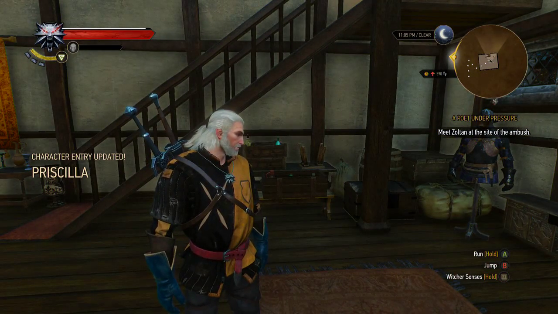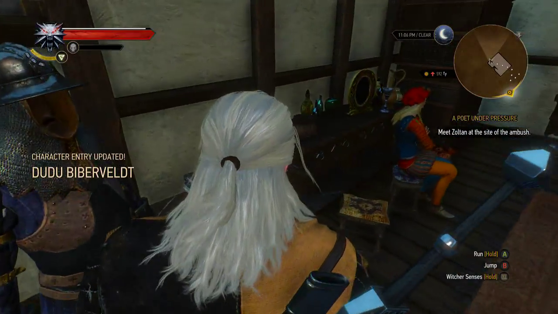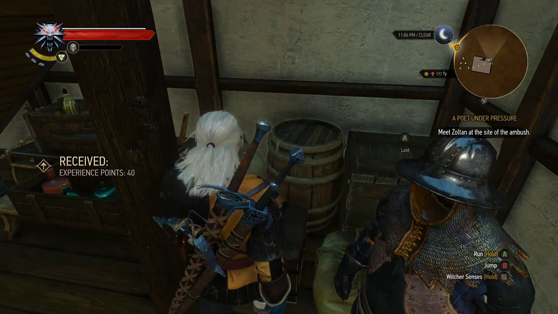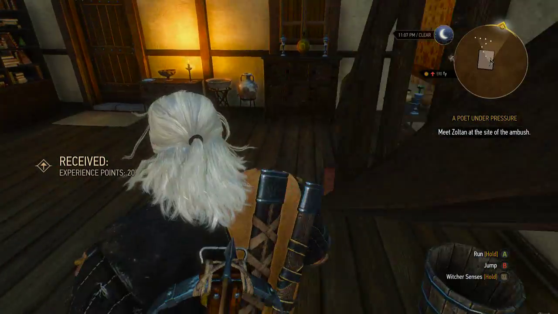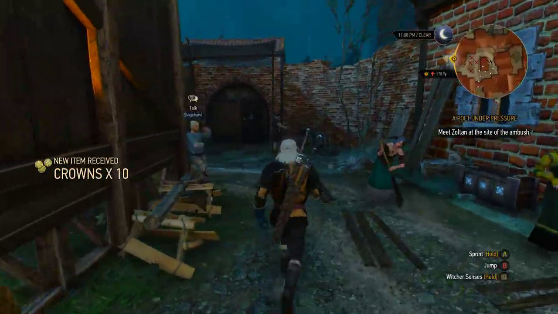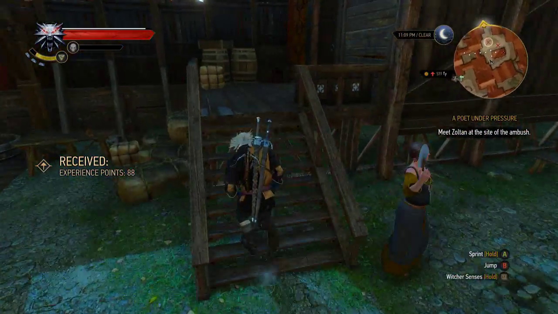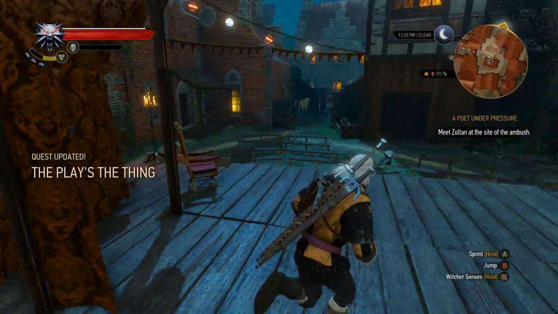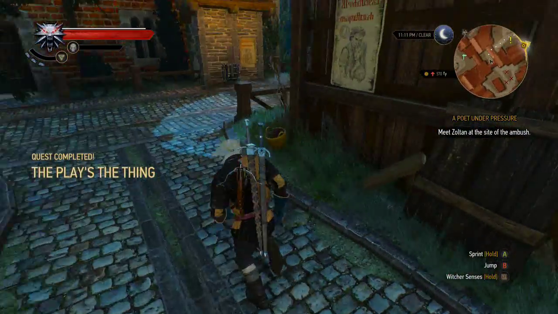You would get more coins based on who you pick and what you do. It's good to know, I guess. Doesn't very well help me now, but I guess it is good to know. Did you see those poor wretches who fled them? I got 10 bucks. Hell yeah. Okay. Let's go ahead and head out here. So we need to meet Zoltan at the site of the ambush.